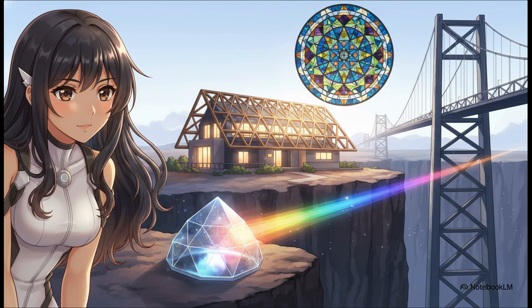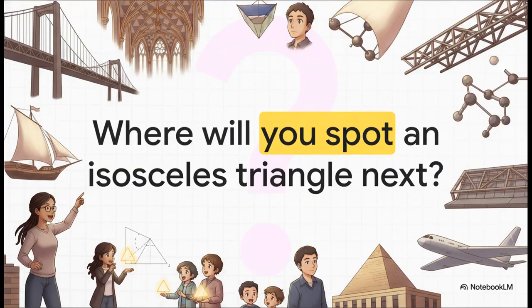In art and design, it gives us these incredibly pleasing structured patterns. And in physics, the entire study of optics and light reflection relies on the precise, predictable angles of isosceles geometry. It literally is a superhero keeping our world stable. So we've covered the origins, the proofs, the formulas, and the highly practical applications of this incredible shape.